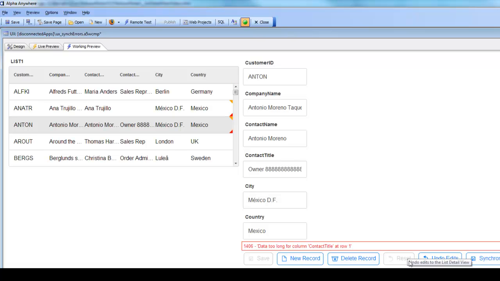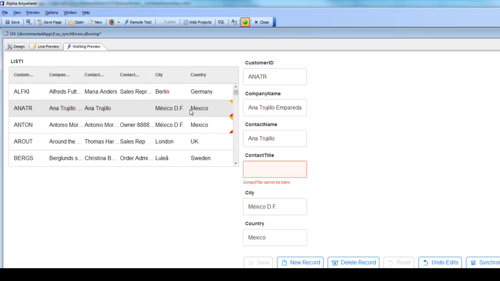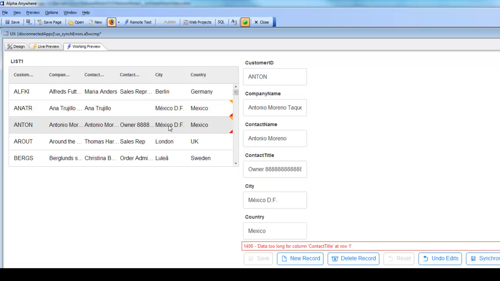As expected, I get 2 server-side validation errors. Basically there was no error on this first record; it synchronized correctly. Then on the second record over here, our field validation rule kicked in and rejected this edit, and it shows me why the edit was rejected. And then on this third row, the edit was rejected because we violated a rule of the database. Since this was a database error, the database didn't tell us that it rejected the update because the field was too long. It gave us this generic error. So the generic error is just displayed at the bottom of the screen.